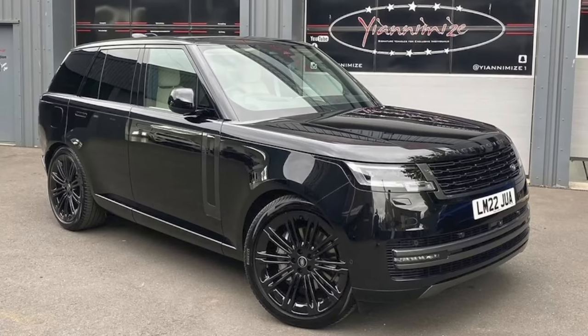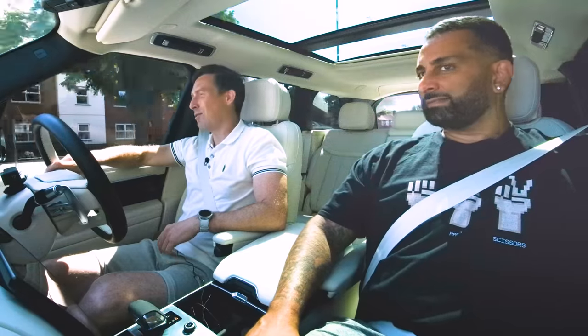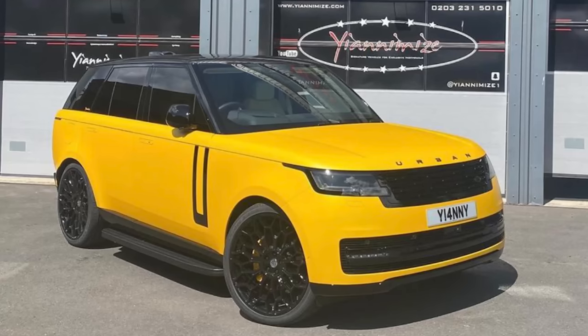Do you get a lot of looks? Yeah, now it's wrapped. So it's originally black, then it was wrapped in yellow, and now I've wrapped it satin pearl white. Not going to lie, yellow was not a good choice. No, it didn't look right in yellow. Yellow is not the colour for a Range Rover.